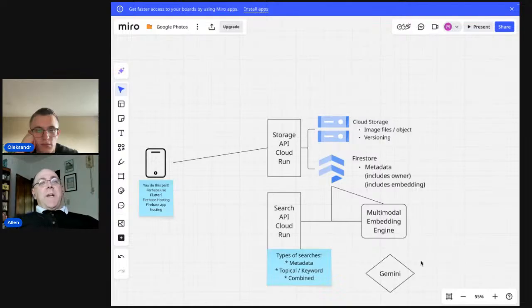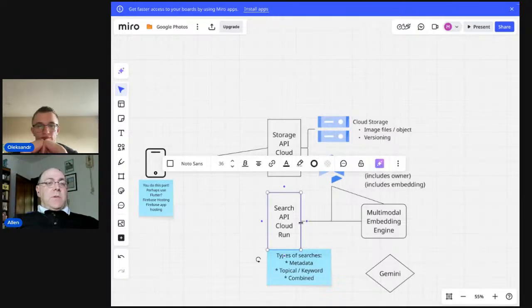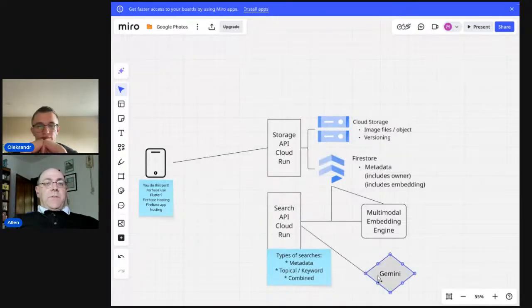We're going to have Gemini figure out which part is the metadata in the query and which part is the topical keyword in the query, and we will let it solve that problem for us.